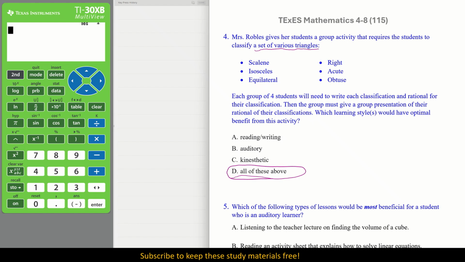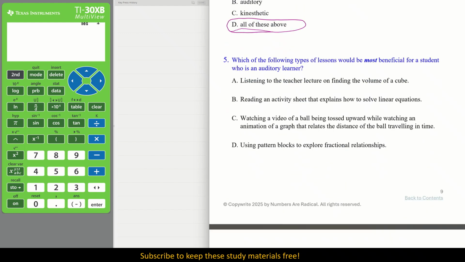It does have visual elements, but I would, unless they added in that they were creating a poster. Now, if they created a poster with their classifications, then yes, and of course, the teacher probably is smart enough to give different colors and things to the students with this. But if they had some kind of a poster, I would agree with the visual. But yes, I do agree. You have at least these three. Okay, enough of that. Let's go on to number 5.